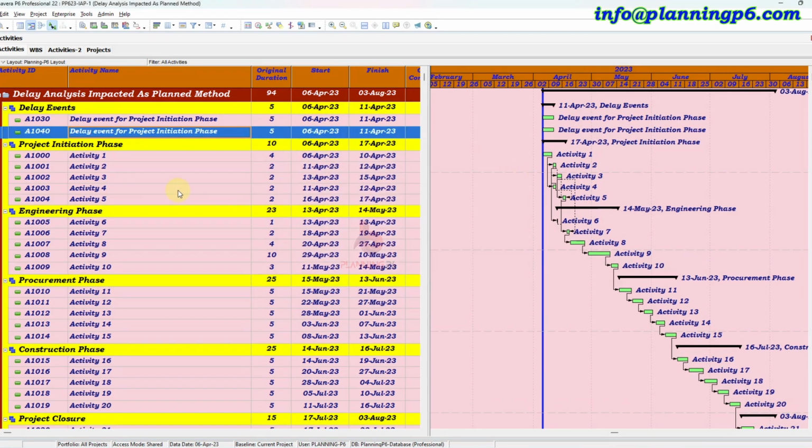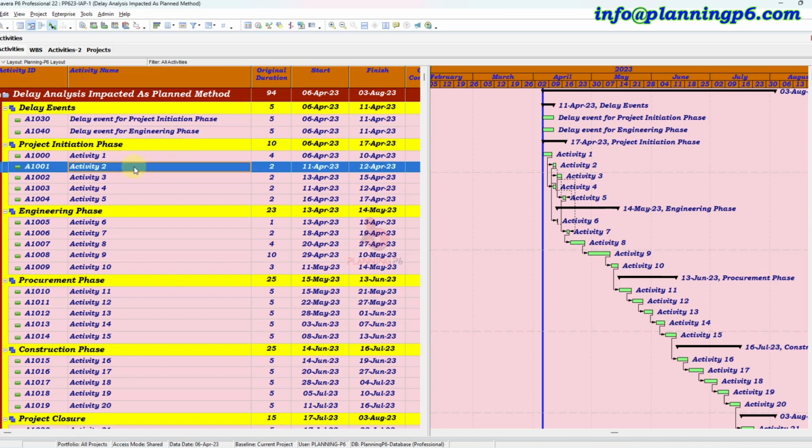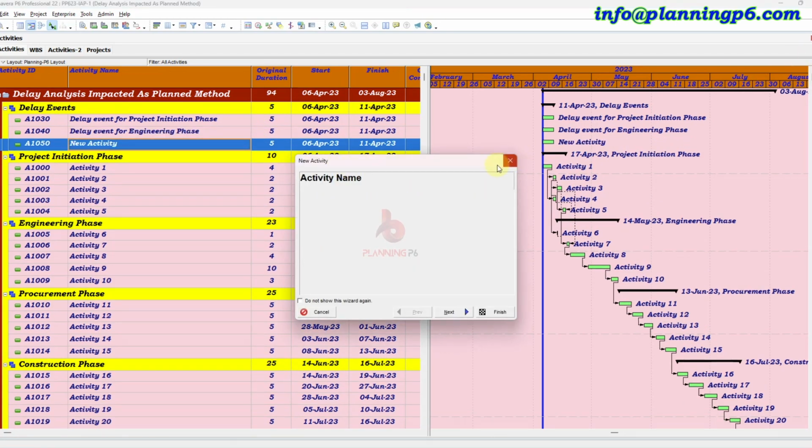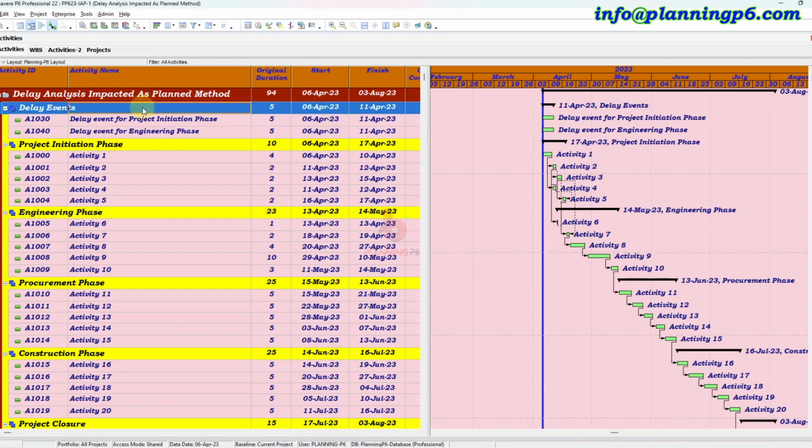Okay, so this one is the delay event for engineering phase. Just say here engineering phase. And then how you will see these delays, where obviously, as we described in our previous tutorial in the time impact analysis, that you will prepare the ledger of delays, and the ledger of delays will show you where the delay event has occurred, or somewhere the record should be in Excel form, in the delay event in Word file, and you have also the proof of those delays. So here copy and paste it.